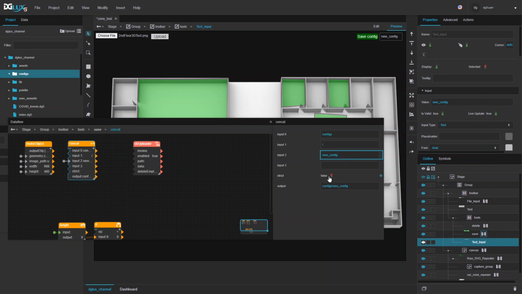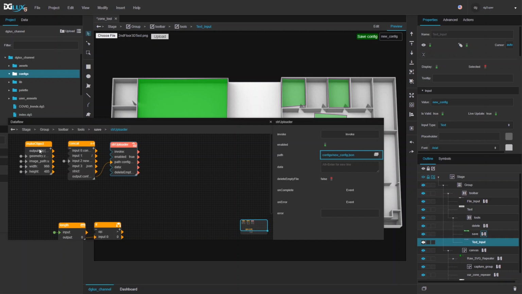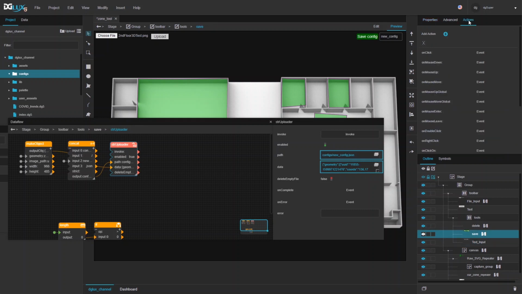We're simplifying it for the purpose of conserving time. And that's going to be where I'm going to place my new file. And of course, this object will be the data. And it's going to happen on click. Done.